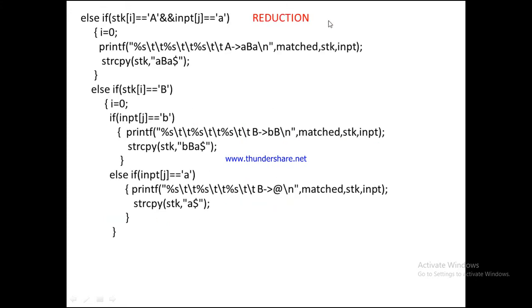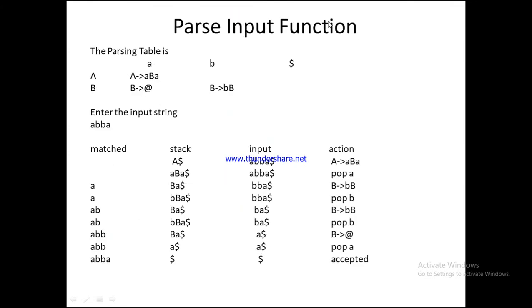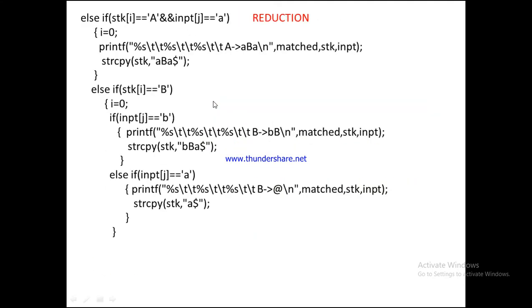Whenever there is a reduction, according to the table only, the reduction is written. So AA entry, then BA entry and BB entry. The same thing they have written in the reduction, that is AA entry, BB entry and BA entry. So if it is a BA entry, reduce with this. If it is a BB entry, reduce with this. If it is an AA entry, then reduce with this. It's very simple. If you understood the logic, then the program is simple. Don't go by the number of lines, how many lines there are. You can try it out if you understand the concepts.